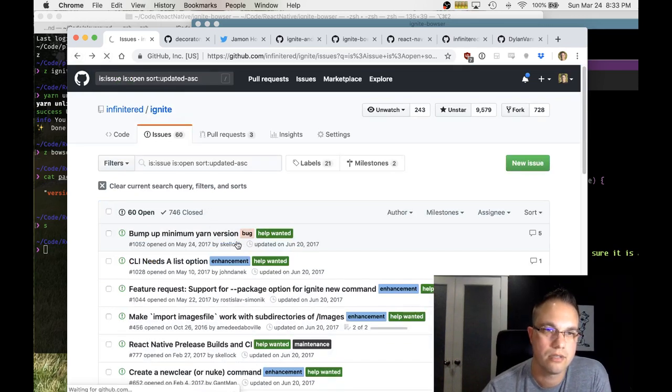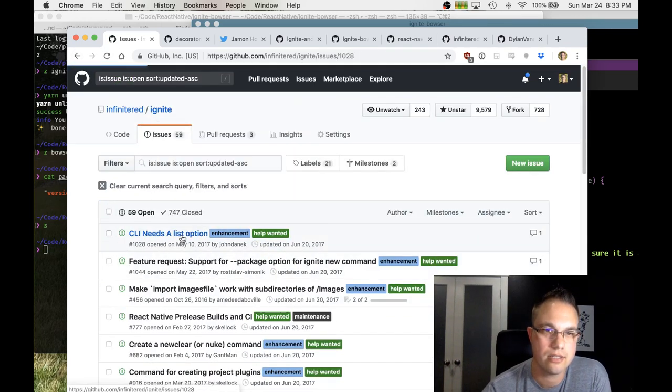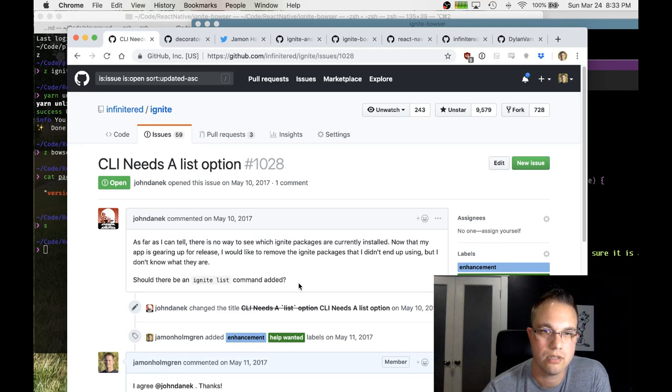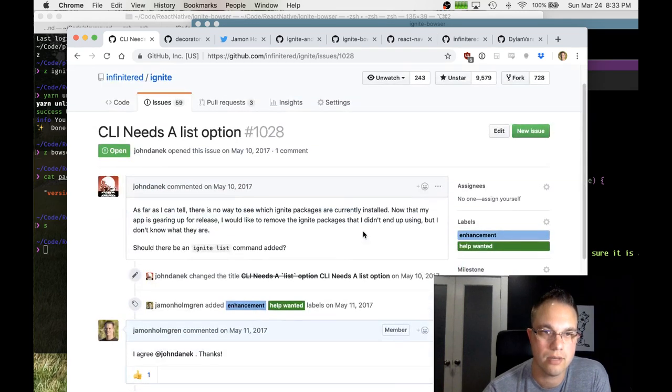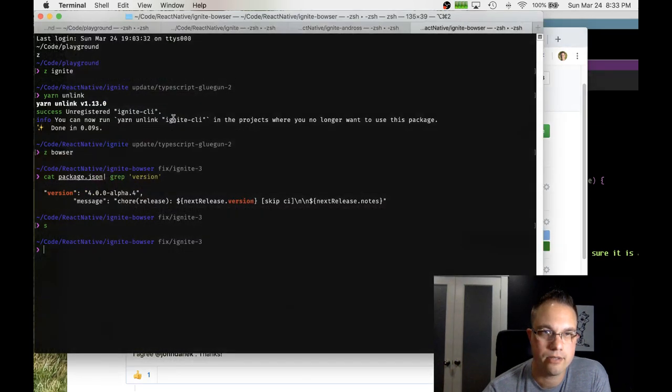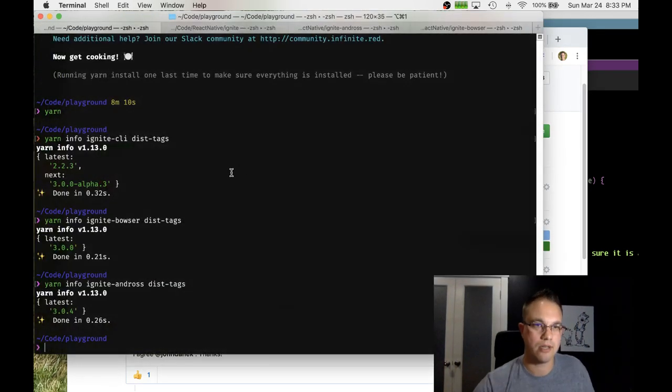All right. CLI needs a list option. No way to see which Ignite packages are currently installed. I'd like to remove the Ignite packages I didn't end up using, but I don't know what they are. So that's an interesting one.